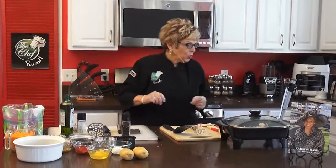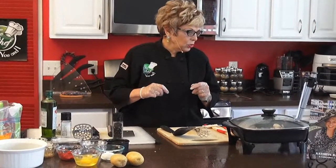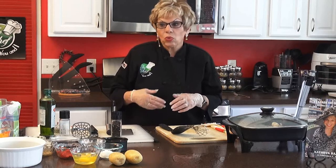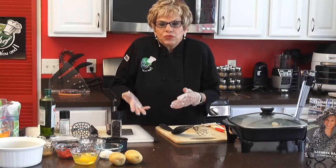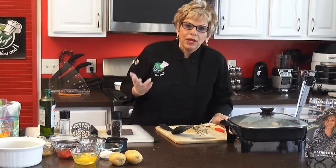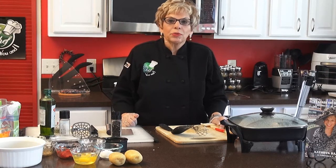And so then what we're going to do after we get everything sauteed, we're going to actually mash our potatoes when they're done. And I'm going to add a little bit of sour cream in it, or maybe you could even use some Philadelphia cream cheese to give it that little bit smoother feel. And you're also going to add your butter into it, and you're going to mash just like you make mashed potatoes. A little bit of salt and pepper, and that's going to be the topper of our program for shepherd's pie. So we'll be right back.